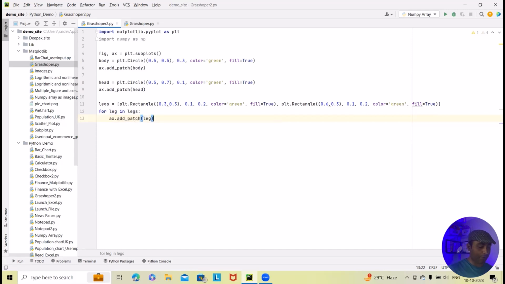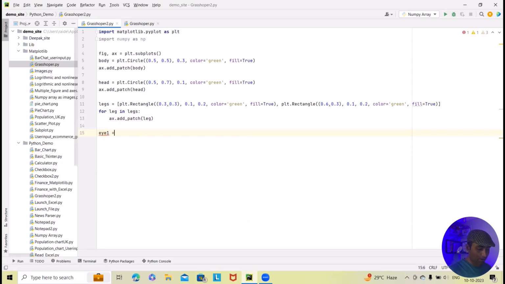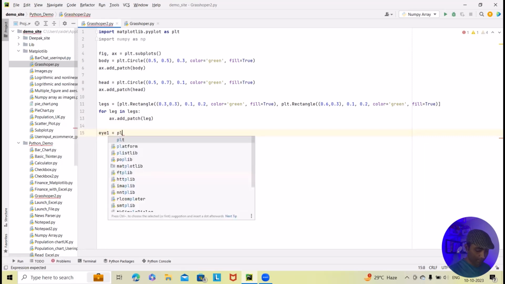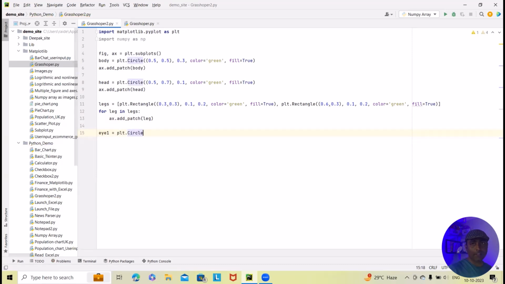After that, we have to create the eyes. In a similar way as we created the leg, I want to specify plt.Circle, and within this we will add some values, 0.45, 0.75. After that we'll add the thickness.